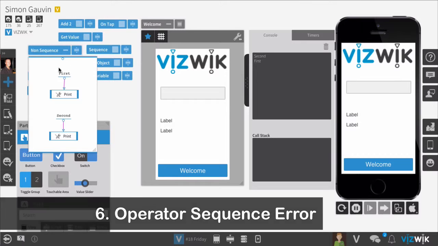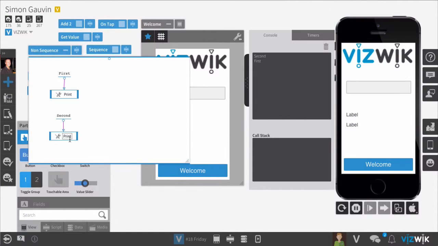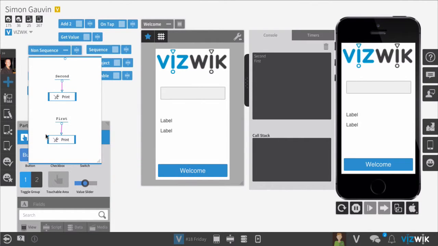So that didn't work. It looks like this one at the top should print out first and this one at the bottom should print out second. There's no order to this at all. In fact, if I move this around to the side by side, it doesn't do anything. And if I move this one down here, it doesn't do anything either. So the placing of the code has no ordering.